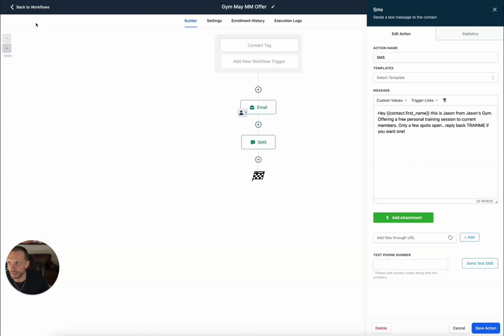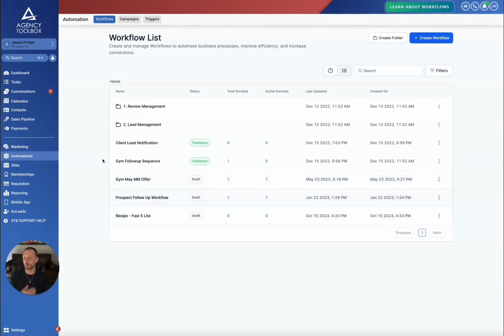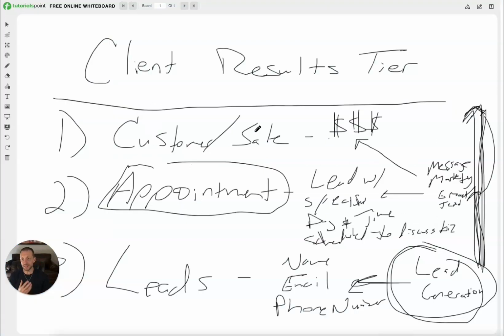And so ultimately, this is probably the most powerful way that we use GoHighLevel, or the most powerful tools in GoHighLevel that we use in our agency. And that is simply helping our services, the results our services provide, ultimately lead to the ultimate result on the client's results tier, which is customer sale. You've got to look at your services and say, all right, where in the client results tier do my services fall in terms of the result? Looking at the client results tier, knowing what all businesses want, what result am I providing on the tier, and then how do I get them ultimately to the top?